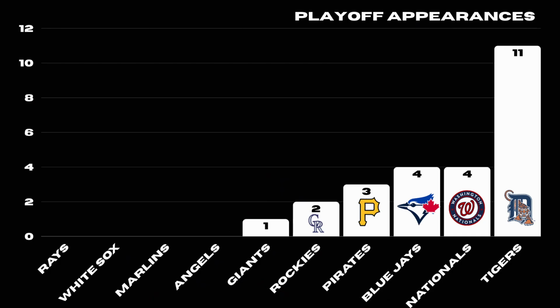The Marlins, Angels, Red Sox, and Rays never made it to the playoffs once. Meanwhile, we did get 1 playoff appearance from the Giants, 3 from the Pirates, 4 from the Blue Jays, 4 from the Nationals, and 11 from the Tigers.